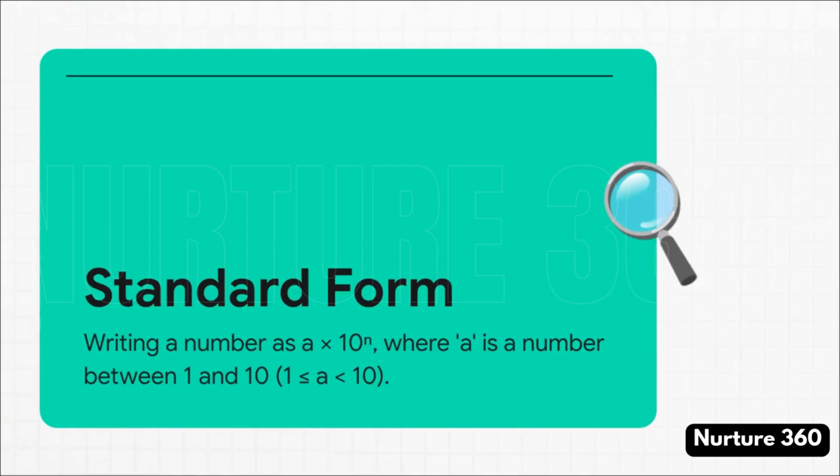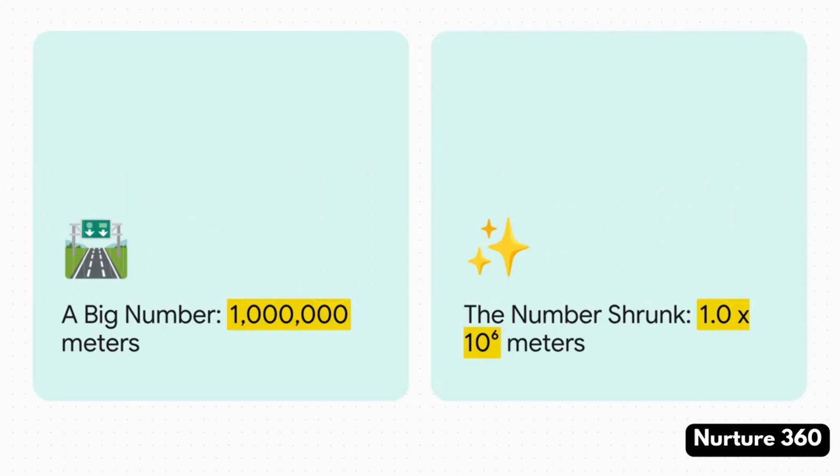Now, the official name for this tool is standard form, and you'll see the core idea here is actually really simple. Just think of it like a shortcut for dealing with those gigantic figures you might see from the central bank, or say the population count for a city like Lagos. Let's take an example. The distance from Lagos to Kano is about 1,000,000 meters. That's a lot of zeros, right? Well, with standard form, look how clean and manageable that becomes. It's the exact same number, just written way more efficiently.